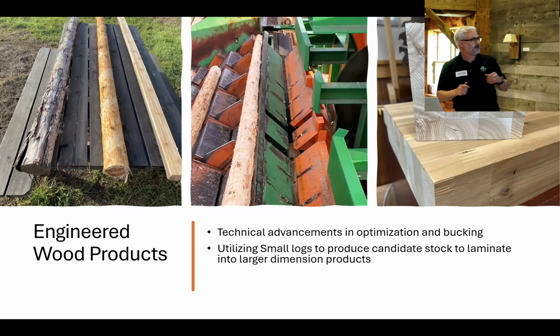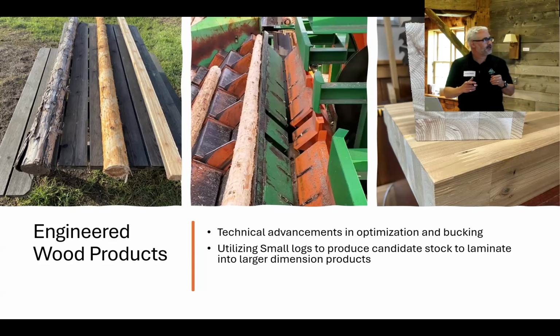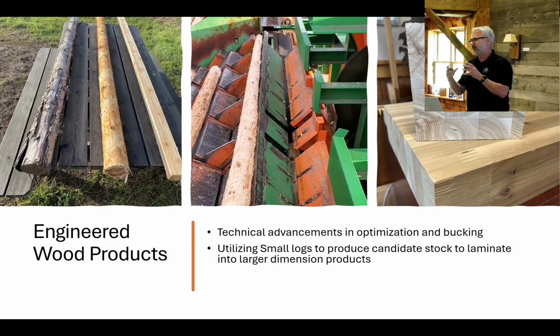And so here's a picture, and it's really pretty straightforward. This would have been a top of a log left in a slash pile from years ago. And then this is that same size of piece that we've now been able to change our specs down to recover, because now we've put the technology in place to actually turn that into a piece of wood. I'm not saying it's lumber, because this piece is specifically sized and dimensioned as an input product for an engineered wood product.